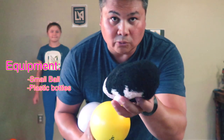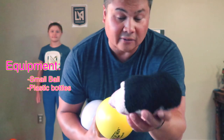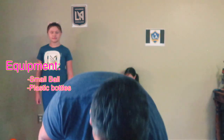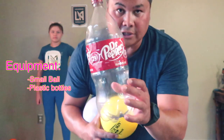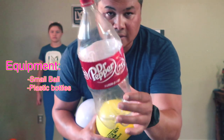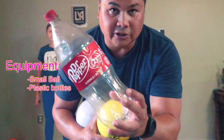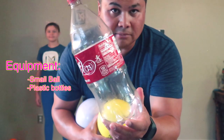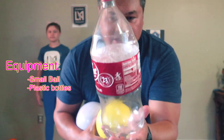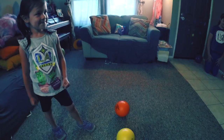Otherwise, another option is to roll up a sock as well, okay, and make a ball out of a few socks. You're also gonna need a plastic bottle, but you don't necessarily need a 2-liter, though those work the best. I have a variety of different smaller bottles too, but a used 2-liter soda bottle is nice and fun because they're bigger. Okay, so that's what you're gonna need for this lesson.